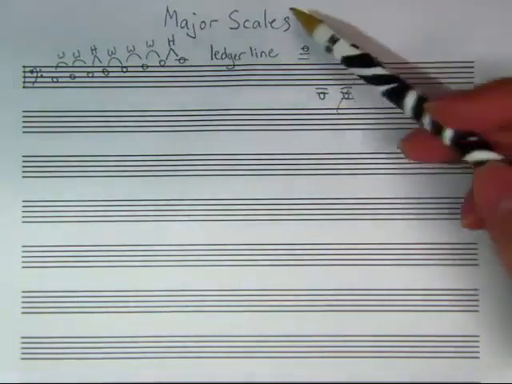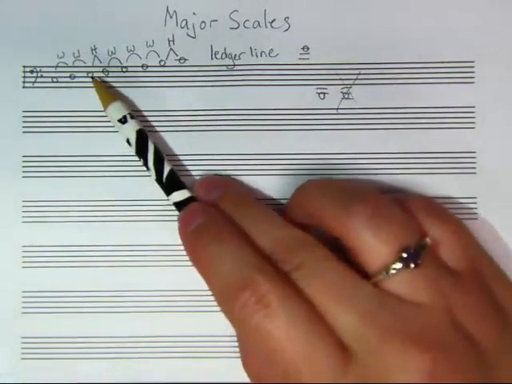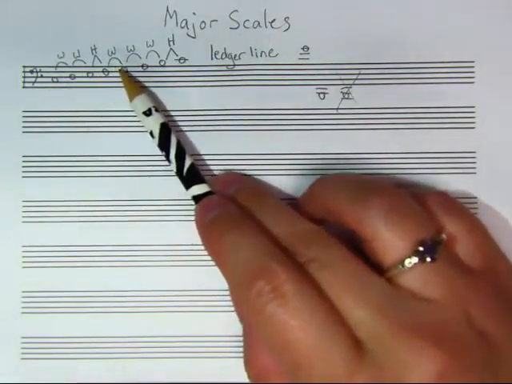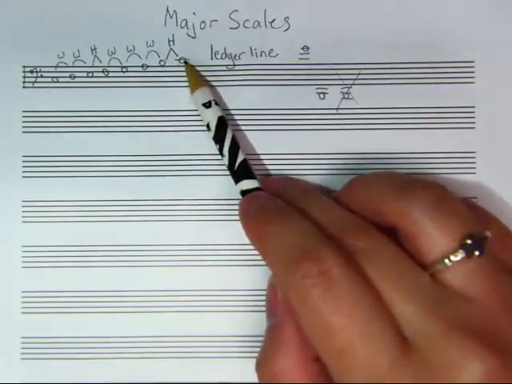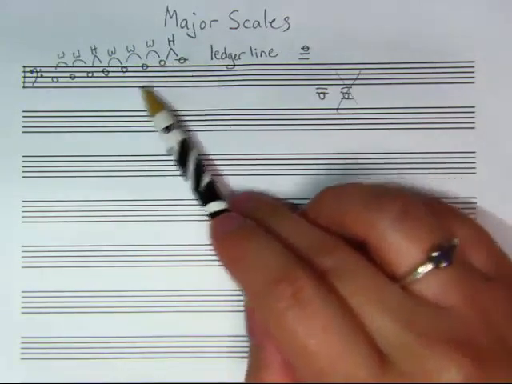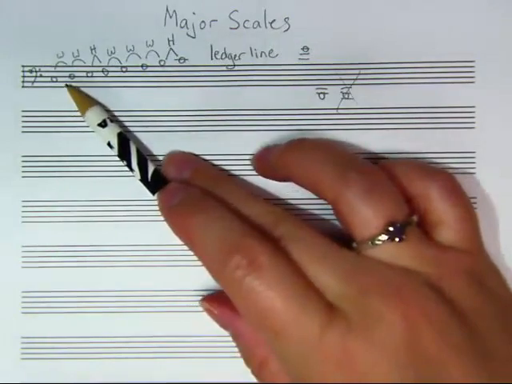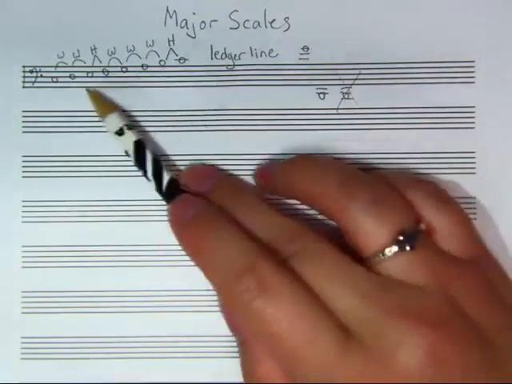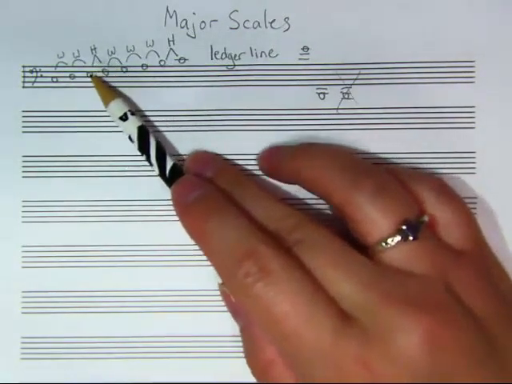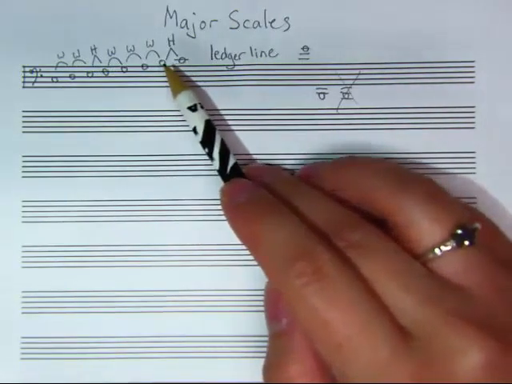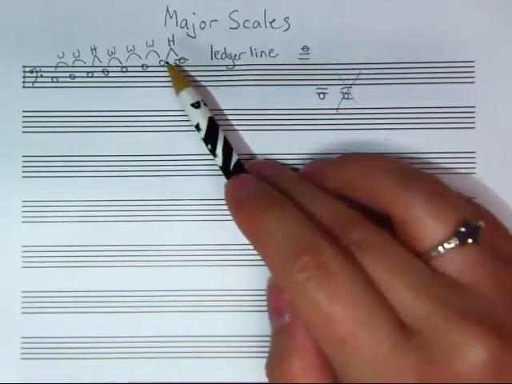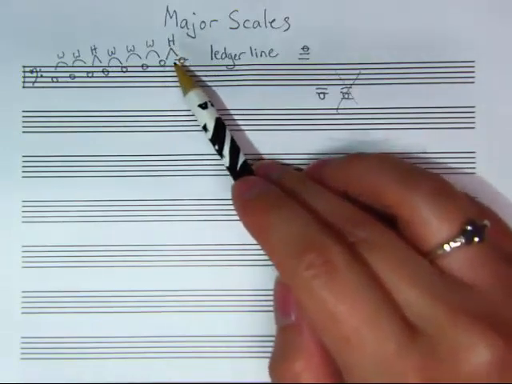So we start on C and we go up a whole step, half step, whole step, whole step, whole step, half step. If you looked on a piano, you would see that between the white keys, this is the pattern. You have a half step between E and F, where the white keys are touching each other without a black key in the middle. And same with B to C, where the white keys touch without a black key in the middle, so you have a half step there as well.